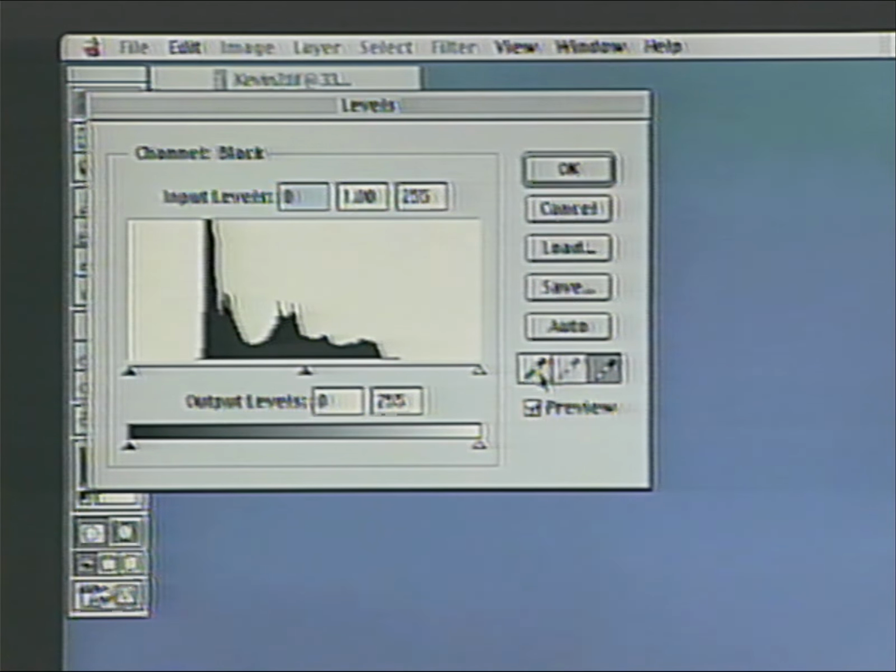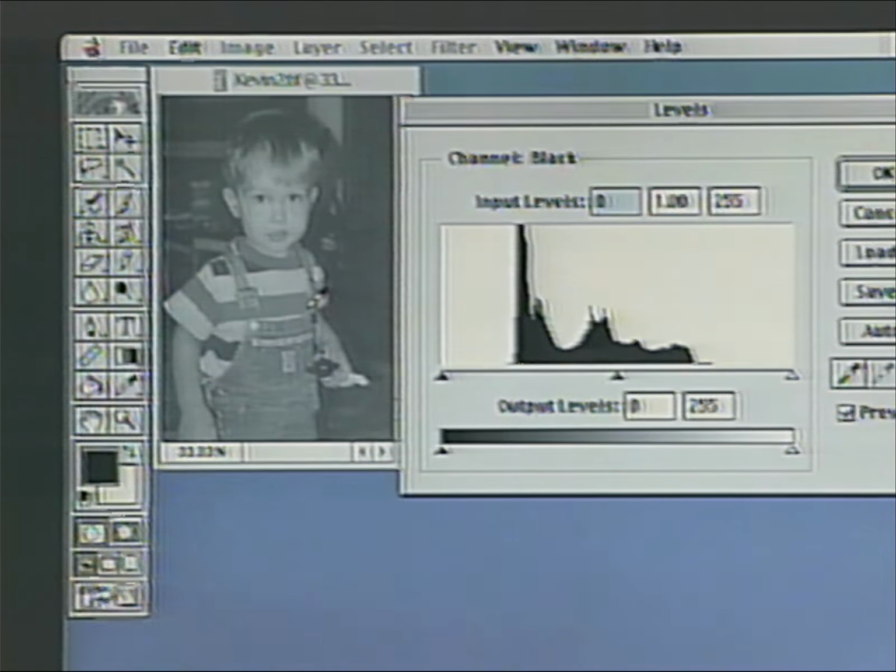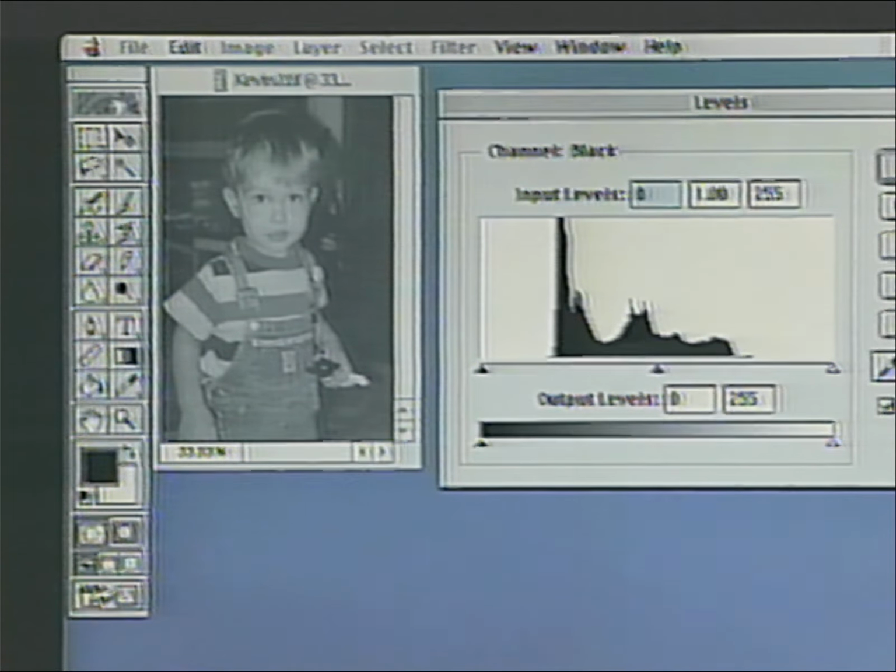Now, 95's in there, 5's in there. You could go and hit the auto button now, and what Photoshop will do is look at the image over here. It'll find out what it thinks is the darkest part, assign it to 95, and what it thinks is the lightest part, assign it to 5, and it'll do all the math in between. And it does a pretty amazing job. I'm going to click the auto button now. This dialog box will kind of be off screen. We just have to trust that I'm really clicking the auto button and watch the image when I click auto.